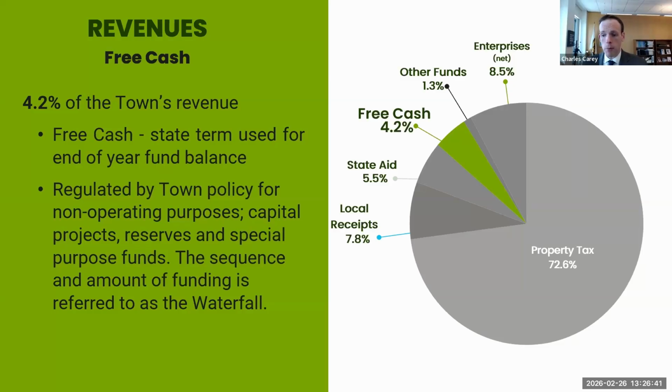The other question was, where do payments in lieu of taxes by charities or nonprofits get captured? So those are also under local receipts. Those are voluntary agreements that the town has with certain nonprofits to pay a portion of what they would have paid in property taxes. Nonprofits do not need to pay property tax, but they acknowledge that the town does provide services, whether it be public safety or public works. So it is an effort for them to acknowledge the contributions that are required in order to provide service to these institutions as well.